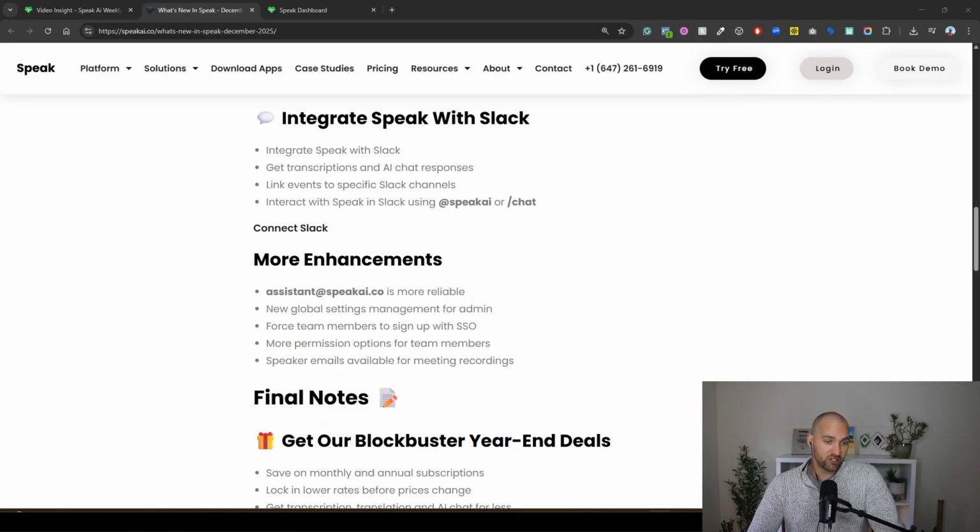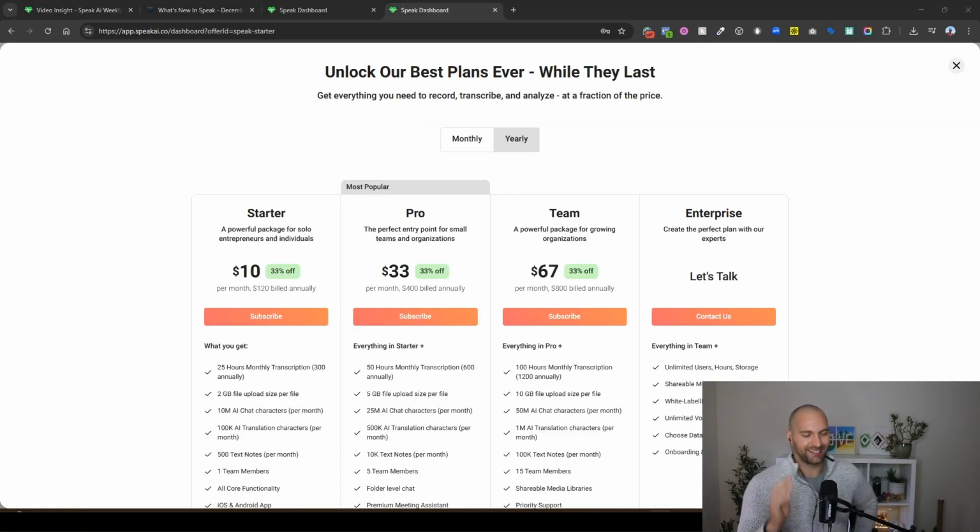So those are the major updates on the month. So I just wanted to highlight a couple last things. It's the end of the year, 2025. Speak as a whole has improved dramatically, and we've also included huge improvements to the price of Speak. And so right now, at the end of the year, you can see incredible offers for both the monthly and the yearly plans.